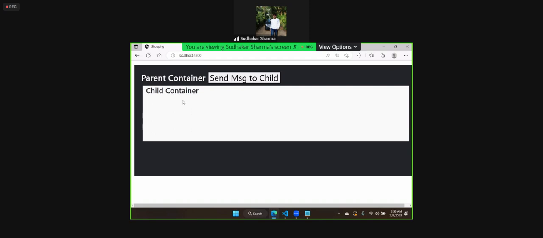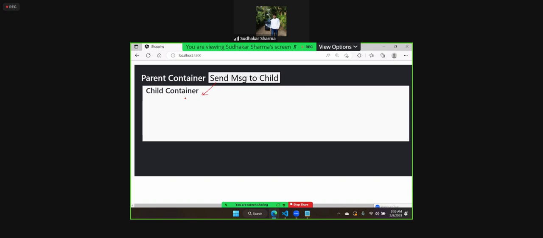First important point: if you are trying to send data from parent to child, there must be someone in the child to collect it. That means you need to keep someone to collect that information. So the child component needs somebody to store the data coming from the parent.